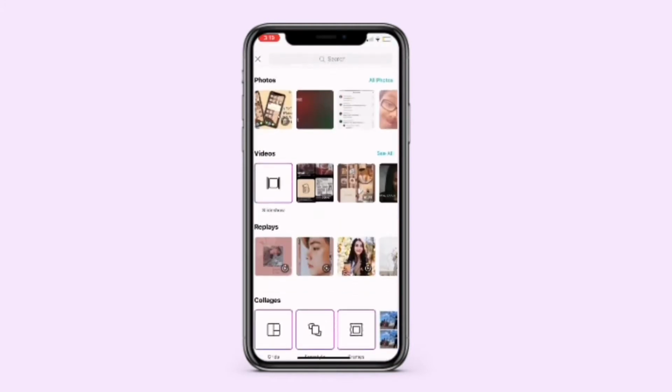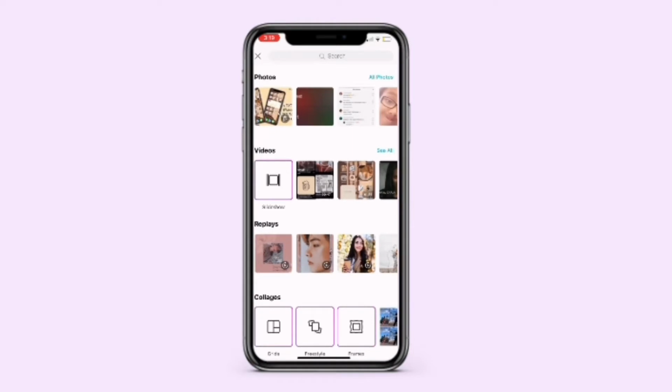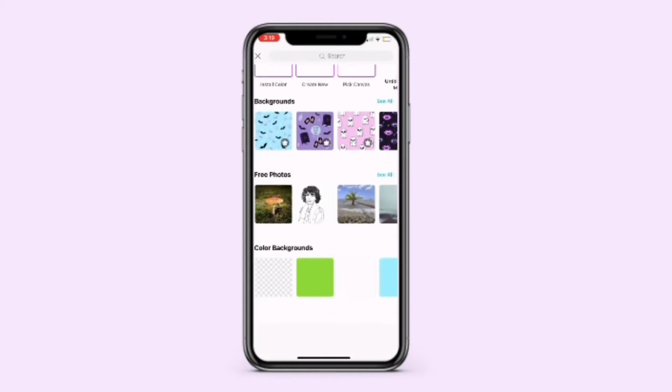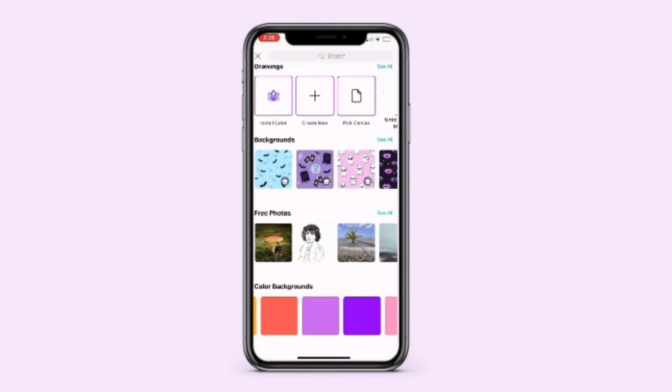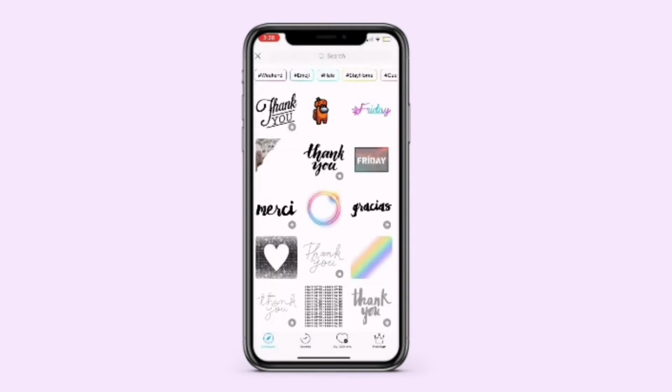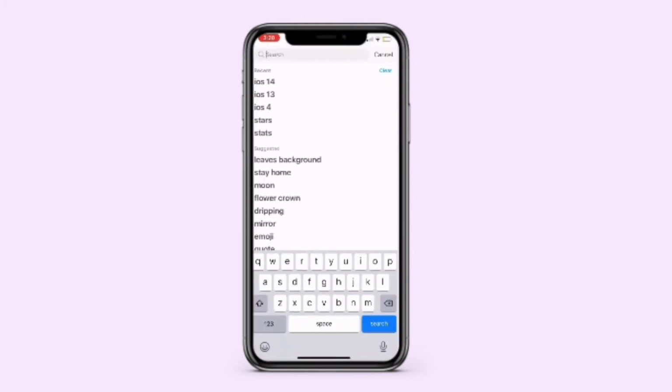So now that you're on Picsart, you're going to want to hit the plus button at the bottom of the screen and scroll all the way down till you find color backgrounds. Here you're going to pick the color you want, corresponding to your home screen. Here I'm just doing pink to show you how a pink home screen would look. And after that, you're going to hit stickers, and in stickers, you're going to search the logo or icon you're doing. For this example, I'm showing you guys how to do an Instagram logo.